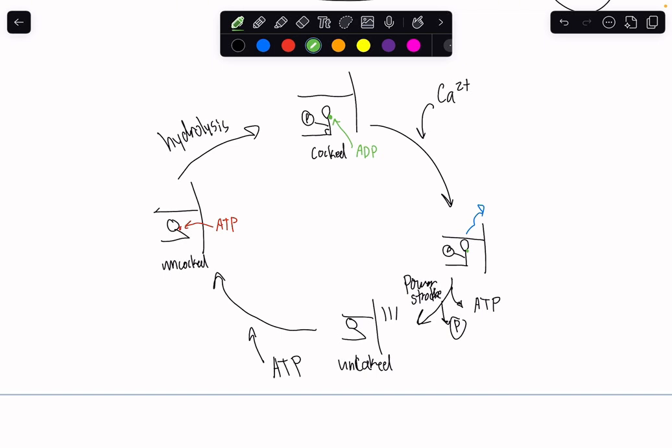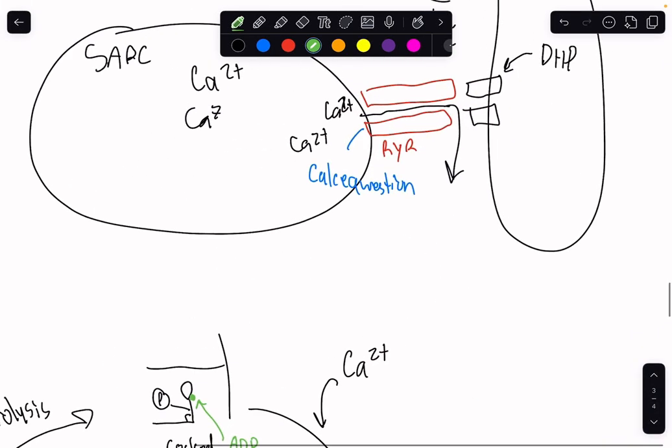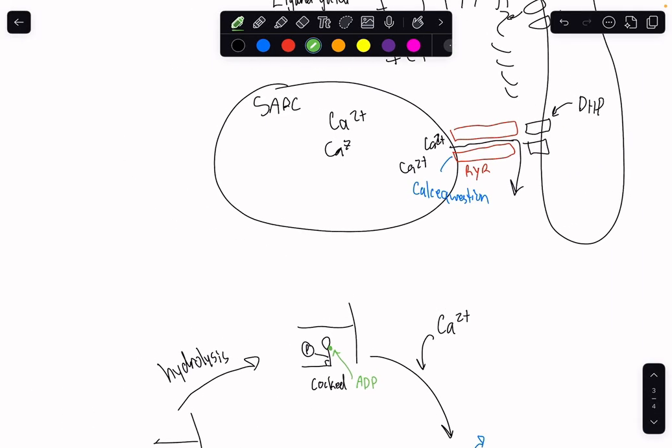And as long as calcium's located here, it'll just keep doing this. We'll just keep getting a contraction, more and more contraction, right? So really the way to stop this is to get rid of calcium from the intracellular space. The way that we do that is we actively pump it out through these things called SERCA pumps. So these are SERCA pumps.